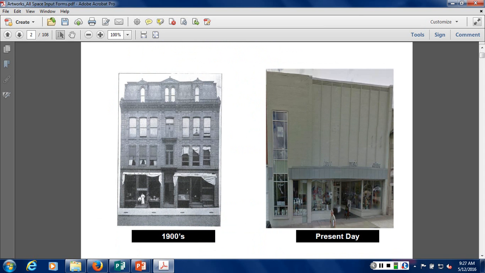Pictures are always great to add into these. Eventually the document will probably contain a lot of pictures. Pictures speak volumes. Now this particular building that you guys are going to be doing again, Artworks, has been around since the late 1890s. So this building has been there for a long, long time. And it's gone through a number of changes. So real interesting building to use as an energy audit.